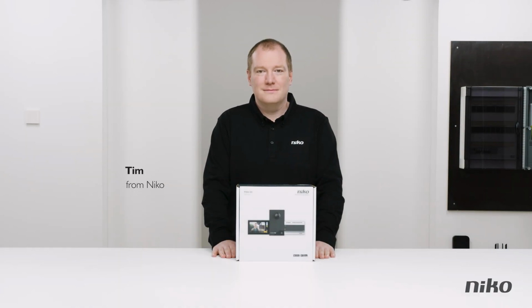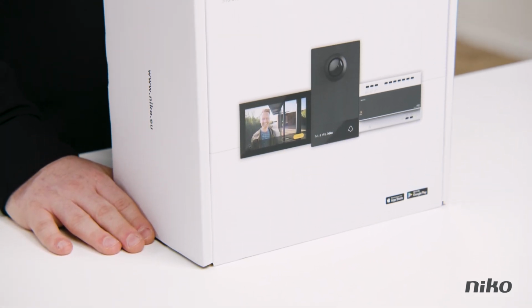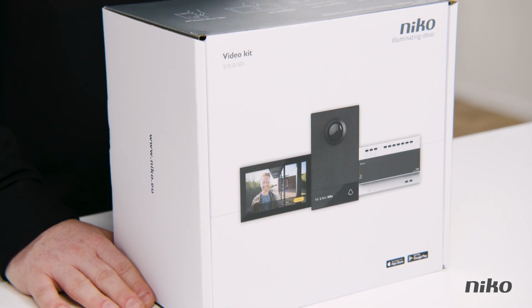Today he'll show you how to replace your existing doorbell with the 2-wire IP access control. This digital video phone is a great tool to help you monitor your front door. You'll know exactly who's ringing and interact with them before letting them in.